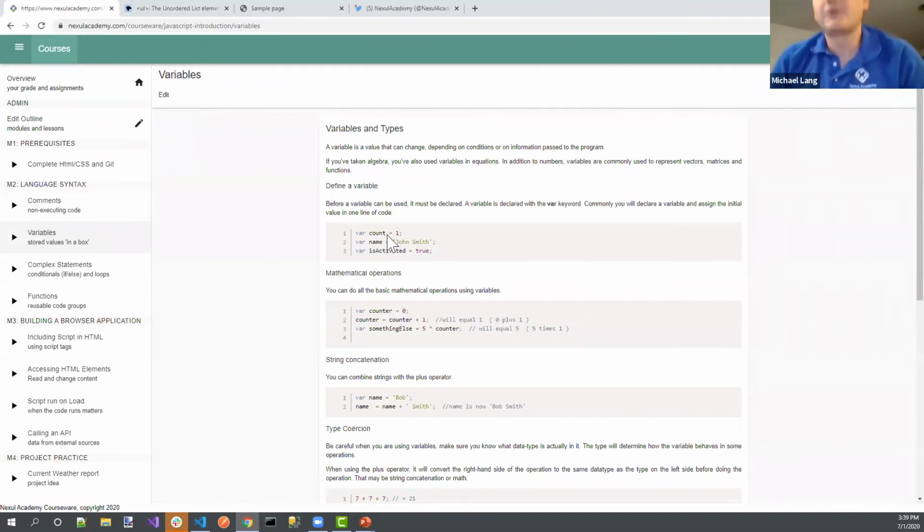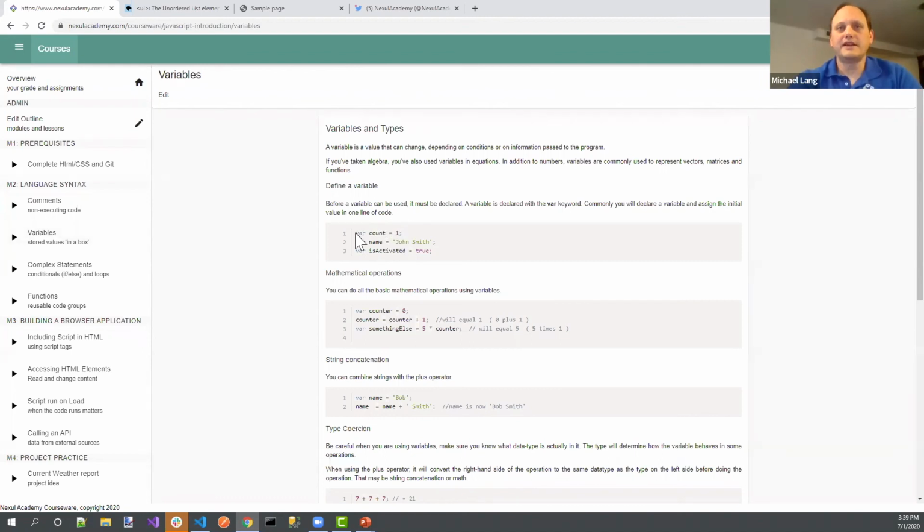Variables are the most core thing you're going to learn in any programming language. Not HTML and CSS, because that's not really programming. That's more just content and style. But as in functional programming, functionality of your application, they're all going to have variables. Pretty much any language is going to have variables. It's just a box to put a value in, is kind of a way to think about it. So it's like, I'm going to put a 5 in this box. I'm going to go do some other stuff, and later I'm going to say, what number was in that box again? And you could pull that value out of the box and look at it. Or you could change it and then put a new value in the box, right? So that's what a variable is.